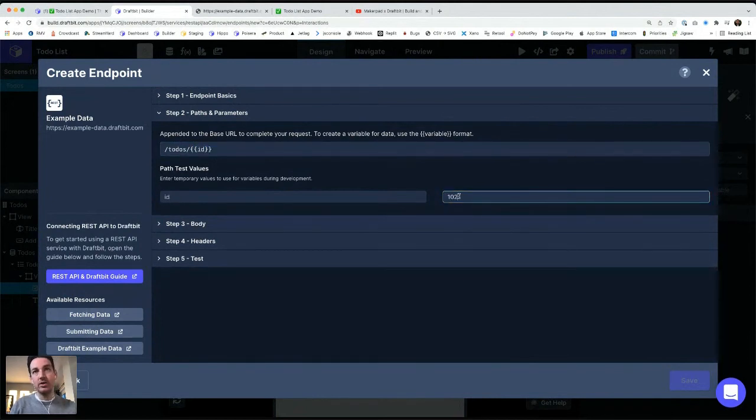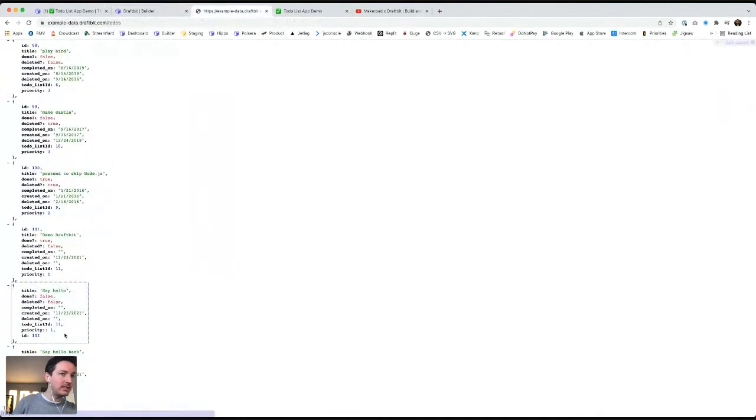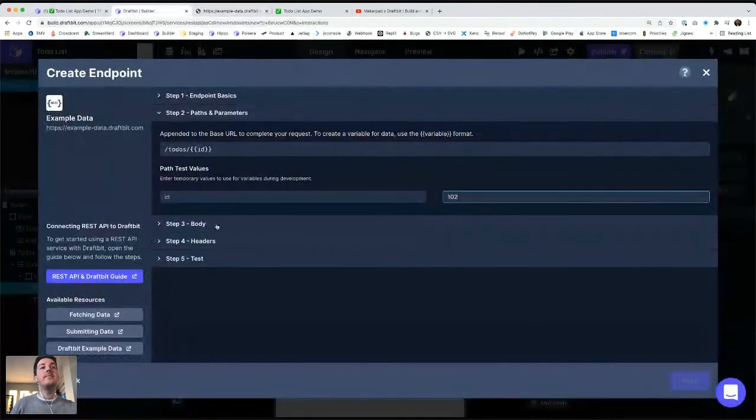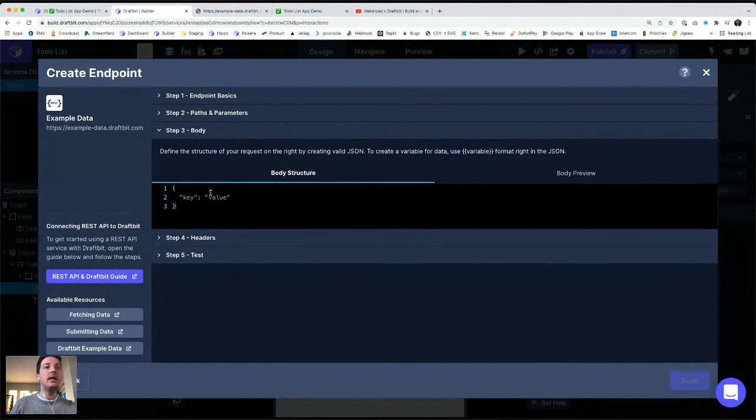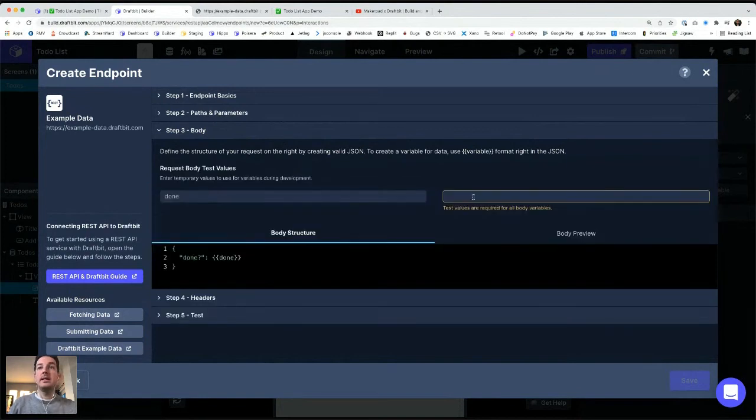As a test, I'm going to just try to update the 102, which if you remember is the one that says hello. And what I want to update is, well, not the title actually, the one that says done, because that's what I care about. When I click the checkbox, I want to change that to the done state.